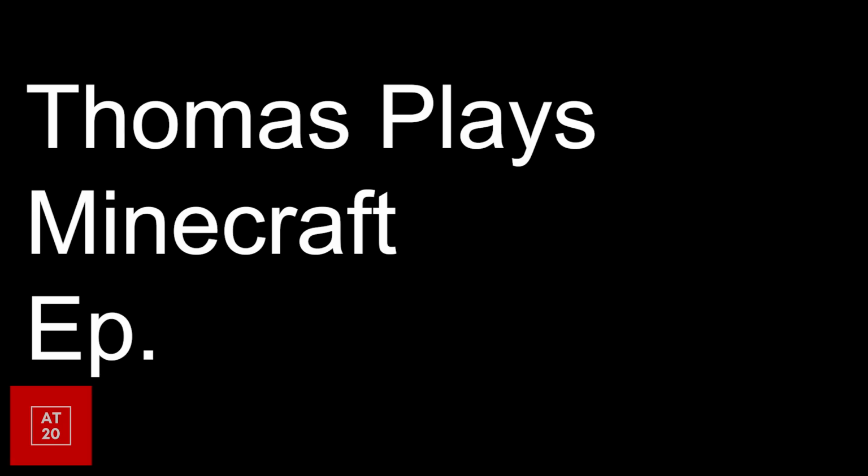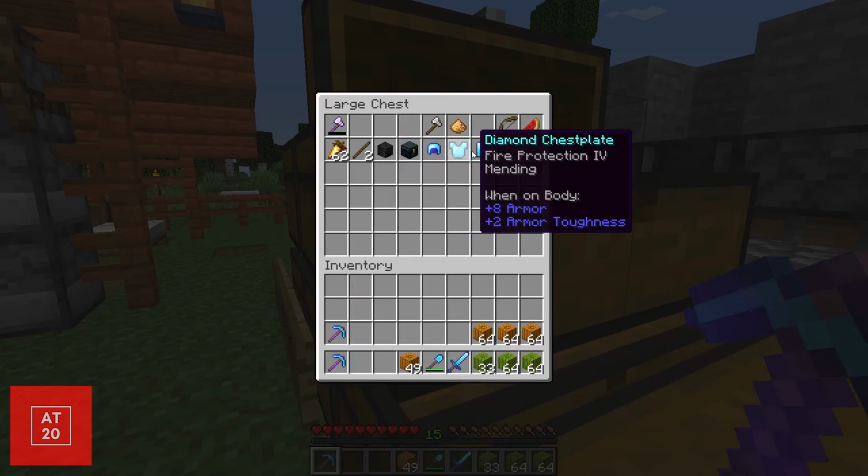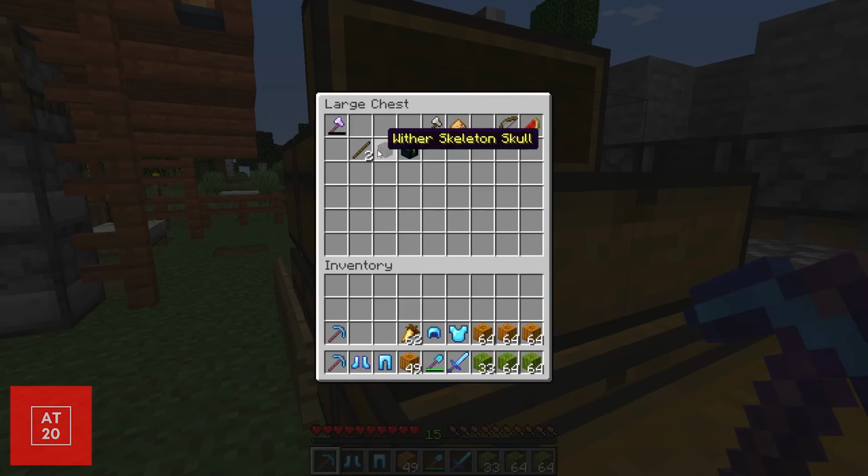I have my Fortune 3 pickaxe. I have a Silk Touch pickaxe. I got all these tools on stream, so you guys can go watch that if you want to see, if you're still able to. I don't know if I'm going to save the VOD or not, but it was there. I still haven't gotten mending on my iron axe, though. I've got an ender chest now. I went to the nether to get some blaze rods and ended up with a wither skeleton skull.